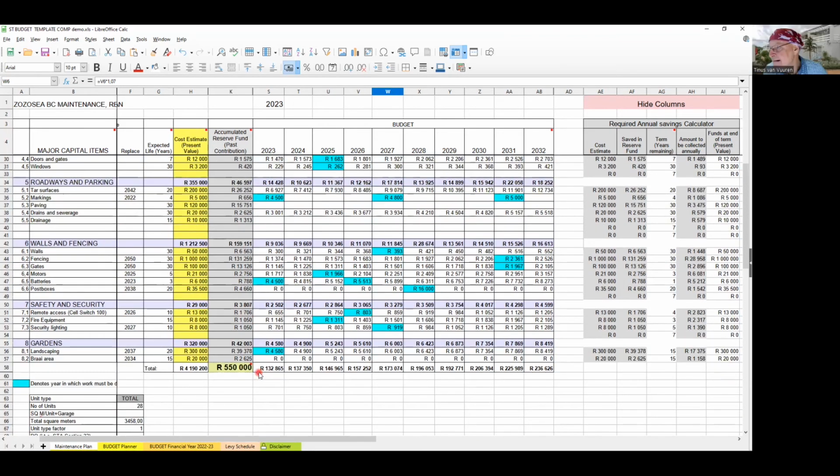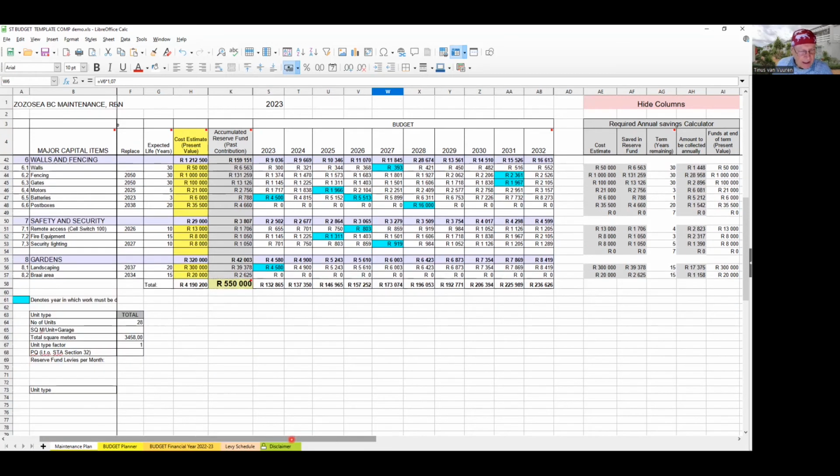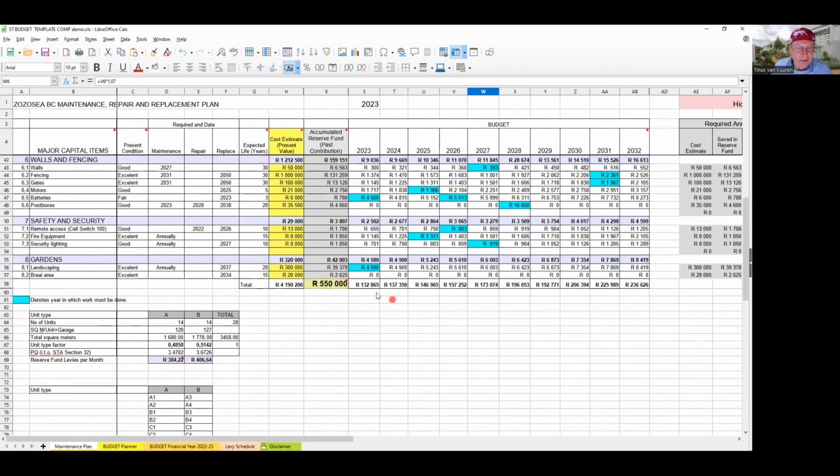Happy, thanks. Okay, so here at the bottom is your total that I need for the next financial year for my reserve fund, 132,000. And this figure is used here to calculate my levies for the two types of sections that we have. So this formula uses that figure to calculate my reserve fund levy for each and every section.